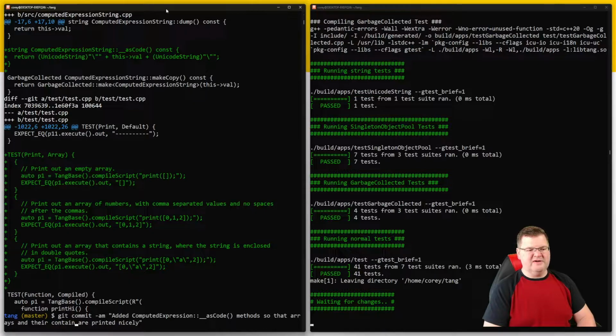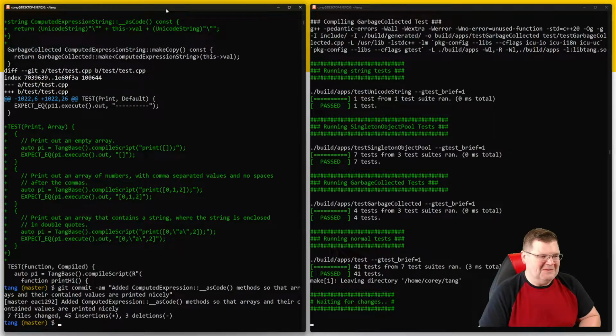And their contained values are printed nicely. Sure. Now we can get on to slicing. How about that? This is probably going to be part 2 of part 3.